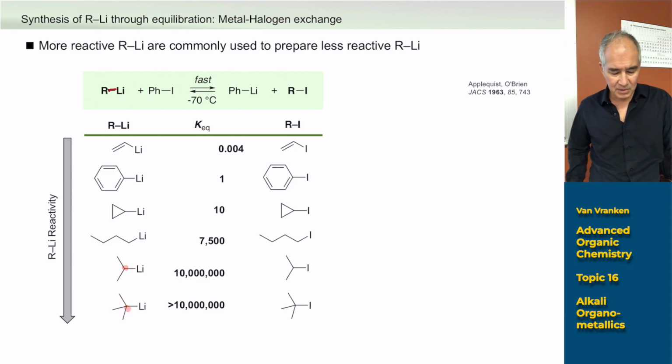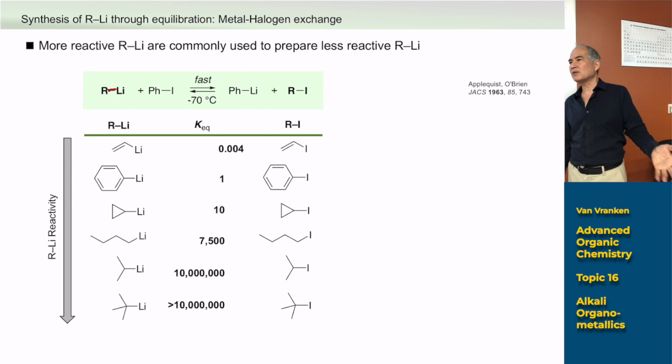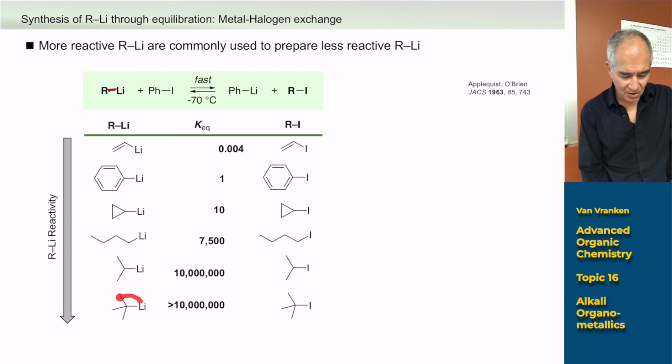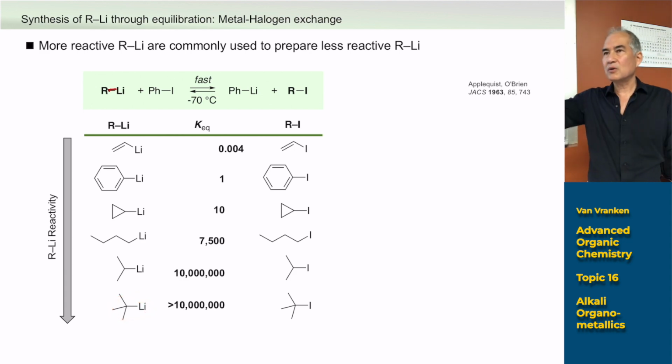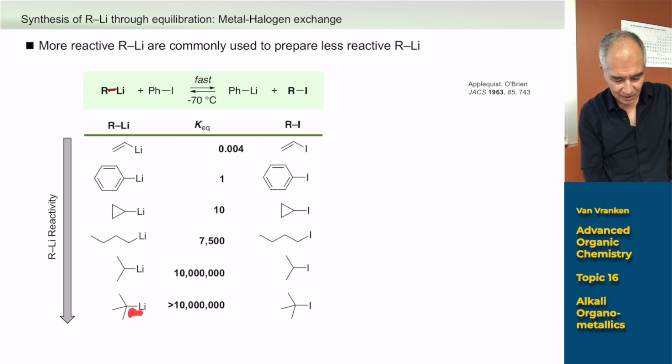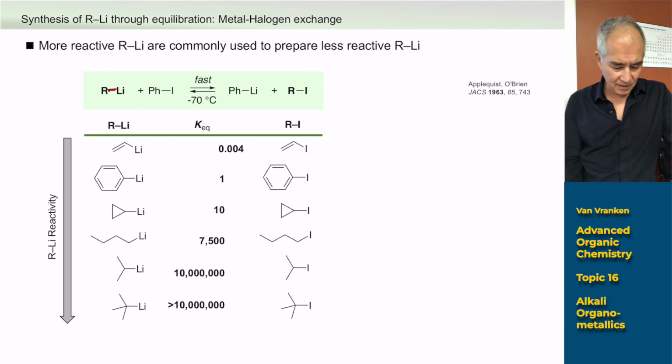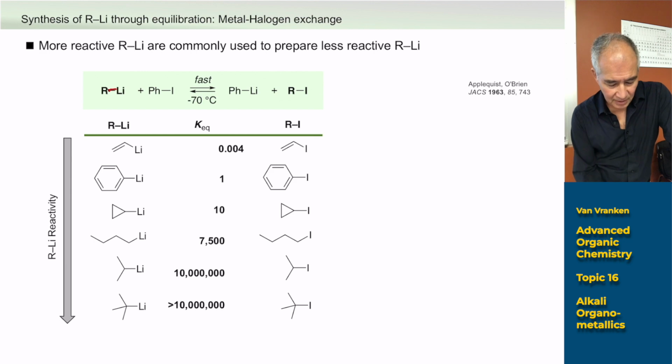So tert-butyllithium is the most reactive alkyllithium we have in our lab. Most labs have a bottle of tert-butyllithium. It's so reactive that each drop of the solution that touches air rips a proton off the H2O molecules. The air you're breathing right now has water vapor in it. And tert-butyllithium will rip those protons off the water molecules so aggressively that the heat ignites the solvent. So it's highly pyrophoric.